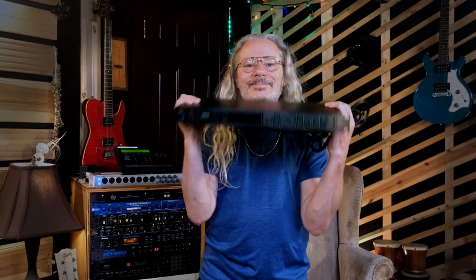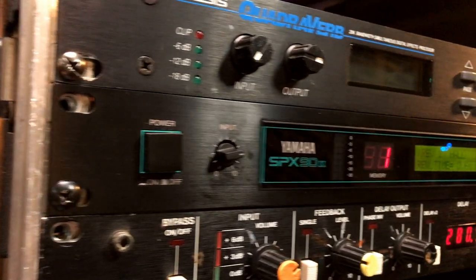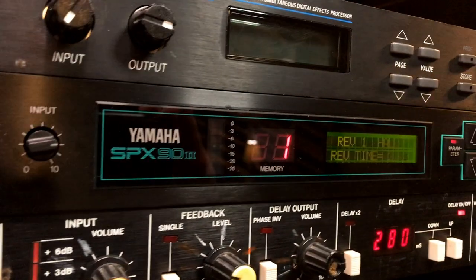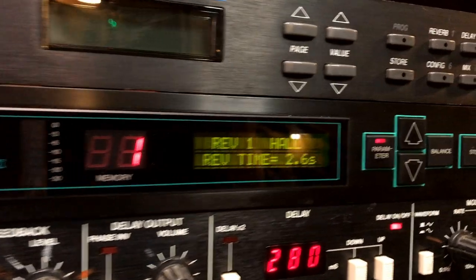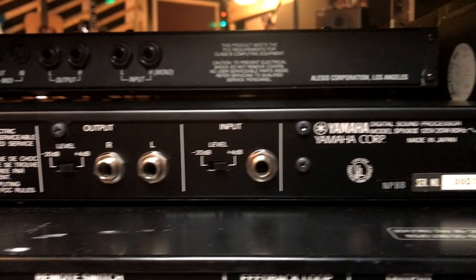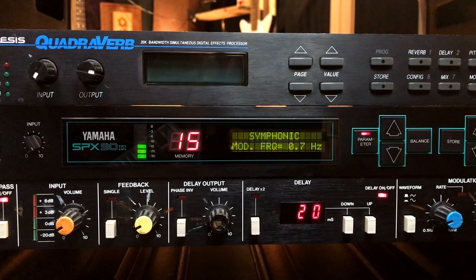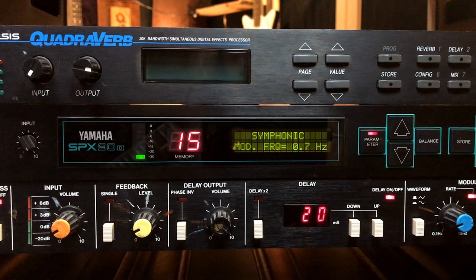And now let's take a look at some chorus plugins. Wait, I just thought of something else. This is the legendary Yamaha SPX90, which became a favorite for many for using its reverbs on snare drums and also its modulation patches, especially number 15. I borrowed this from Justin Mullenix from the Risky Biscuit Band for another reverb video I'm going to do, but I thought, let's try number 15 in this video.